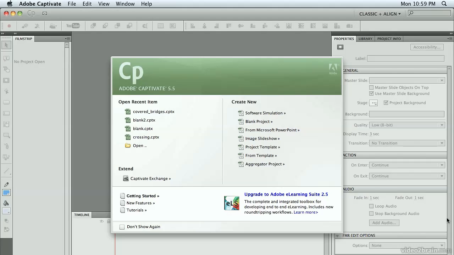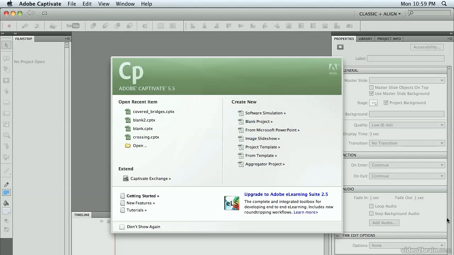If you already have content that was created for another e-learning project or for a completely different reason, there's no point in redoing all of that content. Why not just use your existing content, bringing it into Captivate, and then adding some of the Captivate features such as buttons and so forth to make it unique content. So that's what we're going to do here.